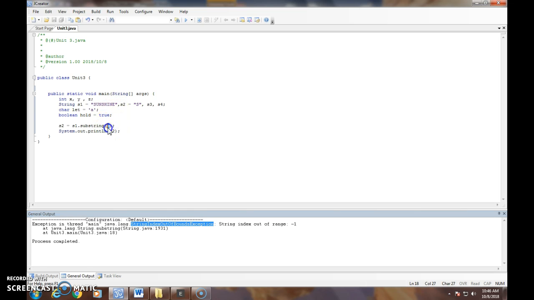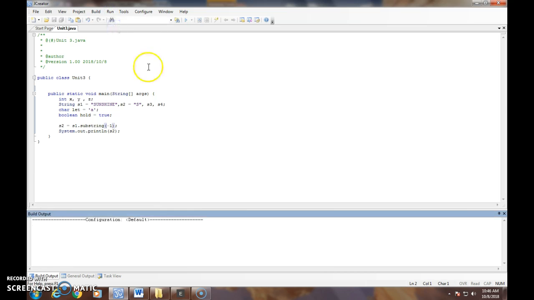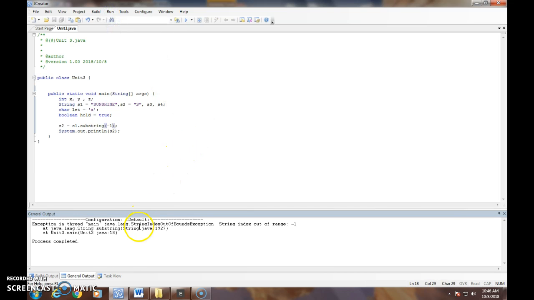Same way if I put a negative number here, if I put -1 in substring, I should get the same thing. I must build my program first because I'll keep running the old one. And again, notice it's the outer range. I get an index out of bounds error. So anytime you receive one of these errors, you're either going too far, mainly your loop's going too many times and you're trying to gain access to the very end and you can't, or you're going too low, in the negative numbers.